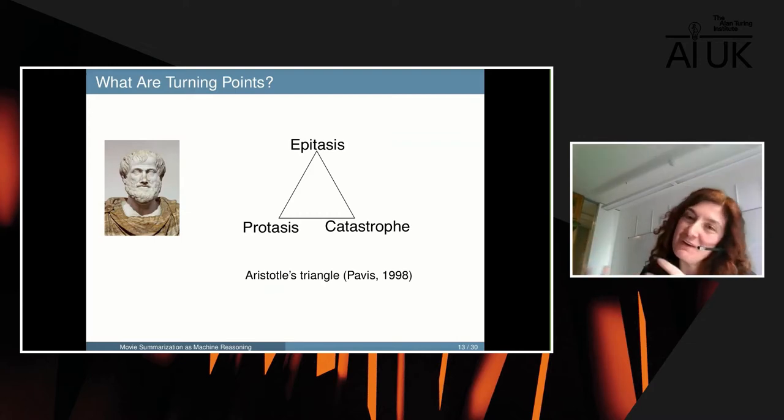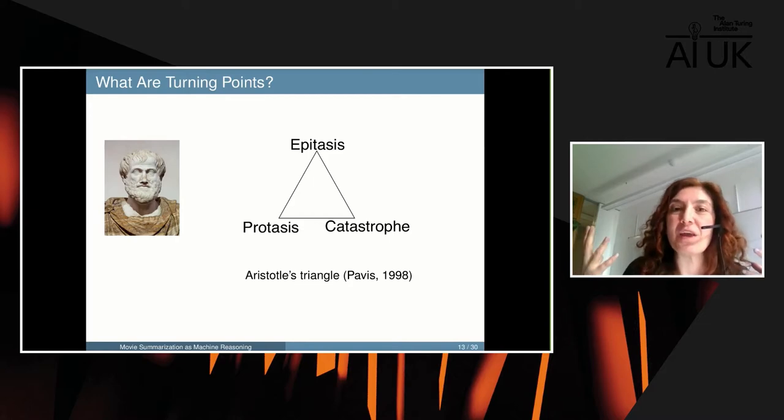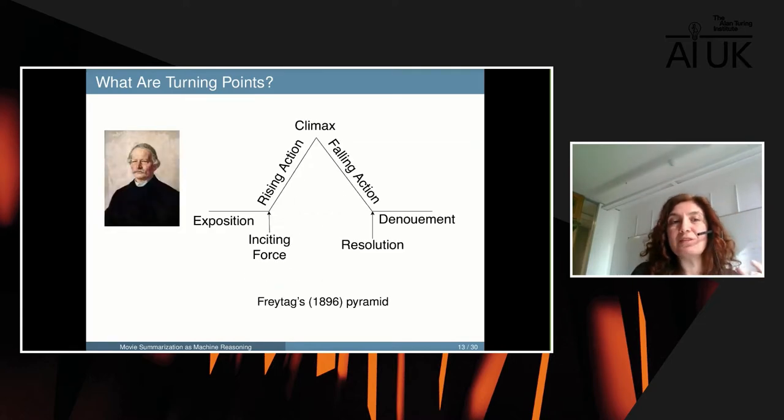It turns out that they're very old. They date back to Aristotle, who said that every story has 3 important events. In his case, this is a triangle with a beginning, middle, and end. Now, it turns out that this is not enough. So this lovely gentleman here, Mr. Freytag, said it's not really a triangle, it's a pyramid. He took the events that Aristotle defined and turned them into a pyramid. He added more things, and it's a more fine-grained segmentation of the story.